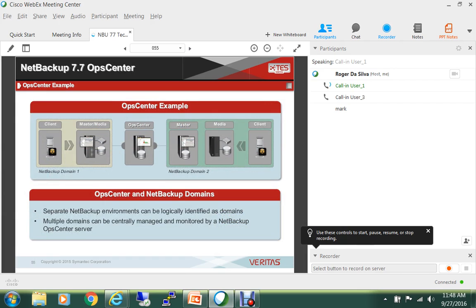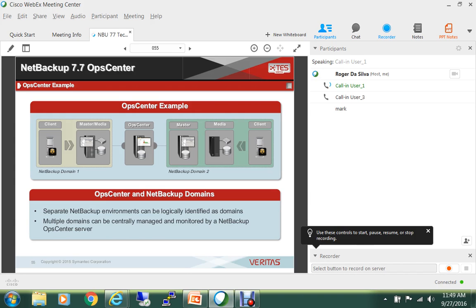Now, NetBackup OpsCenter was introduced in NetBackup 7.0 with the merger of Veritas Backup Reporting as well as NetBackup Operations Manager. And since then, we have seen a lot of features which have been added to the OpsCenter. So fundamentally, NetBackup 7.7 OpsCenter is a reporting and monitoring tool which you can use. As you can see on the slide, if you're dealing with multiple domains, you can add master servers to your OpsCenter, which can be any 64-bit operating system machine, and from one console you can control different master servers, and you can generate different reports.